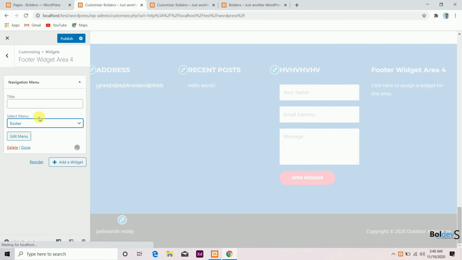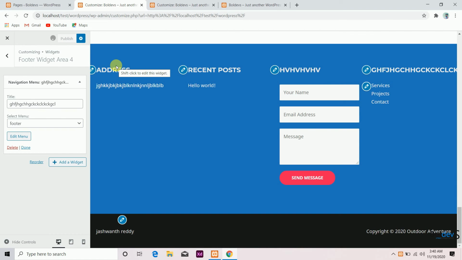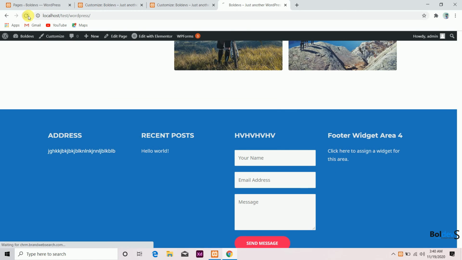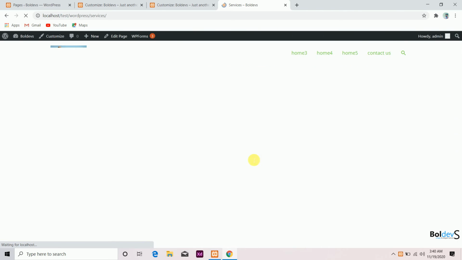Okay, and you can even add some text here. Just hit publish. Okay, after publishing, just reload the page. Here you can see the changes are done. If the user hits services, it will be redirected to the services page.